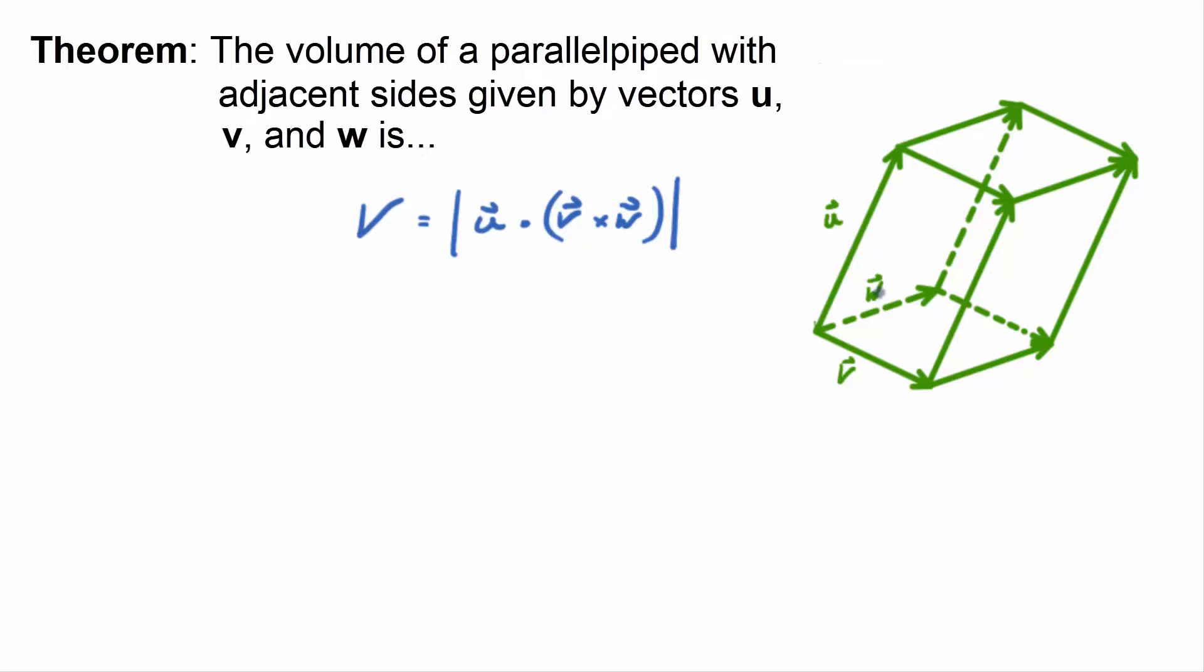So how do we do that? Well, we do have to take one thing on faith, that the volume would be the area of the base. So what's the base? Kind of this flat part right here. Could be flat, doesn't have to be. I mean, okay, it's planar, but it doesn't have to lie horizontal is what I'm just saying. It is flat. So the area of that thing times, what do you think? The volume will be the area of that base times what do you think? The height, yeah. So we're going to use that formula here. So the volume V is going to be the area of the base times the height.